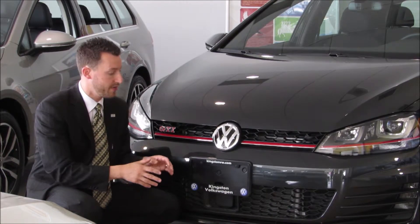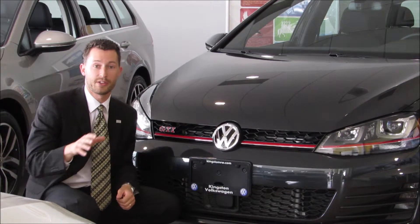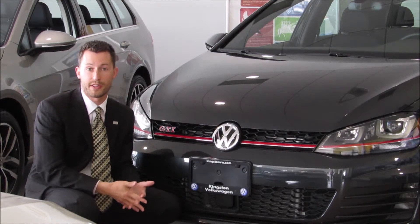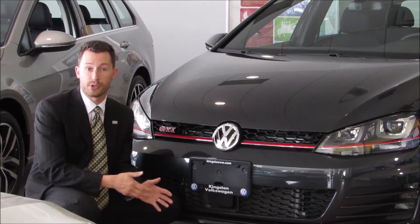This system is actually available on the new GTI, the Volkswagen Jetta Sport Wagon, Golf, and Volkswagen Touareg, and it helps make our models the safest they can possibly be on the road. It's a great system and if you're keen about safety features and do a lot of highway driving, this might be the right fit for you. Come ask us here at the dealership and we'll explain a little bit more.